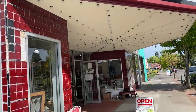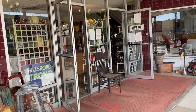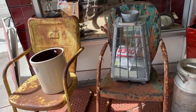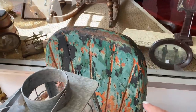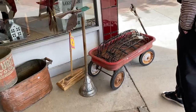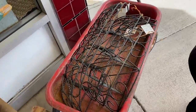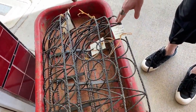My friend has a space here. I wonder if she still has it. I would powder coat them and make them all shiny. They do look great though. Look at all the colors on this one. I know. This took a lot of years and a lot of different paint colors. It does work for outdoor. They're only $15 each.